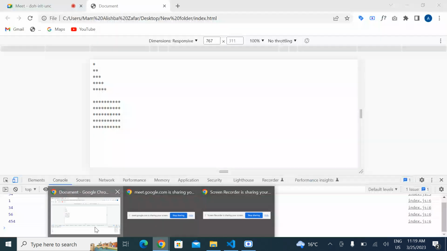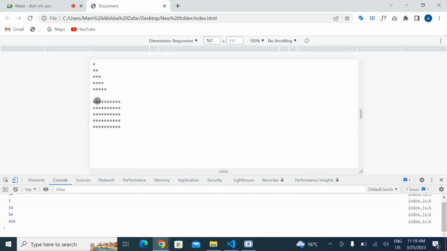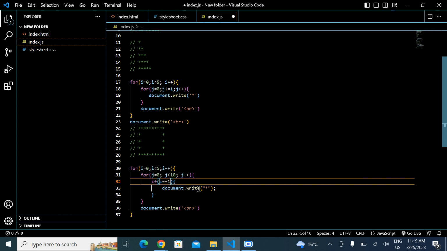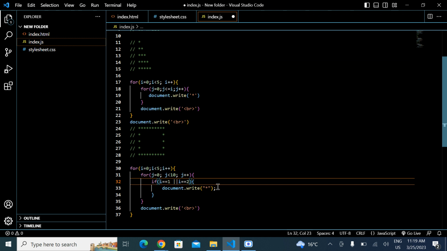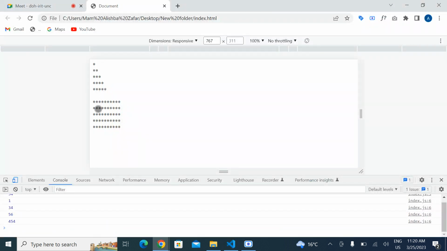I want when i is equal to 1, 2 and 3, like when i is equal to 1 or i is equal to 2 or i is equal to 3, I want these stars to come. Or I also want my j, when j is 0 and j is on the 9 index.